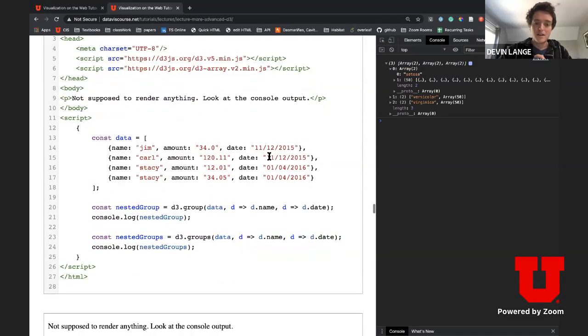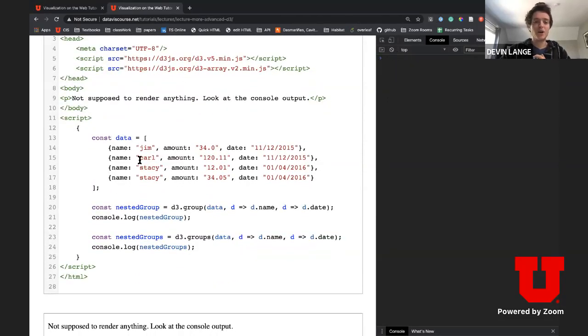Another thing that's nice about this is if you want to nest your group further, they provide a convenient way to do that, where instead of providing one accessor function, you simply provide a second one. So in this example, we just have this data set with these 4 groups and attributes. And if we print it out, we see the D3 group giving a map and D3 groups giving an array.